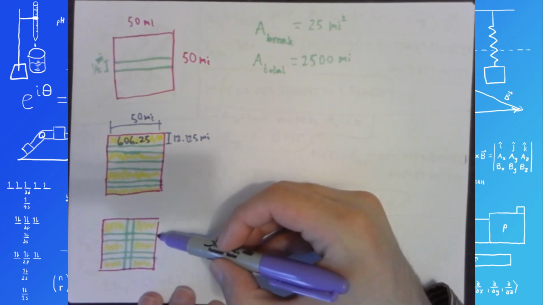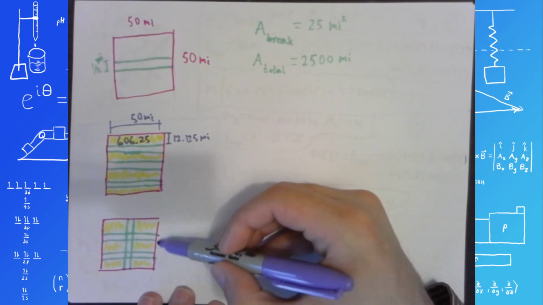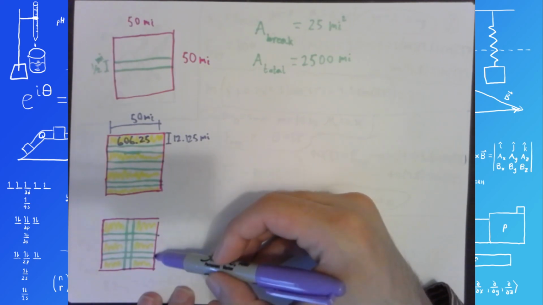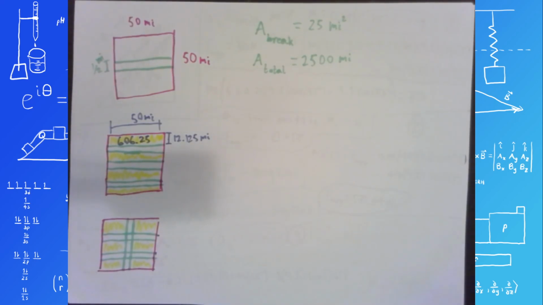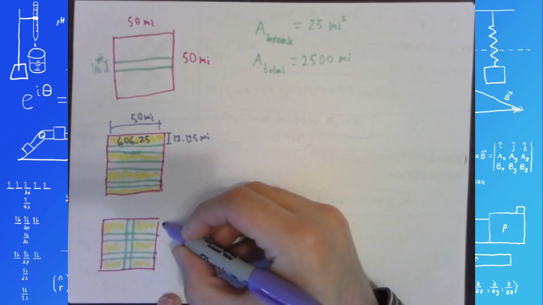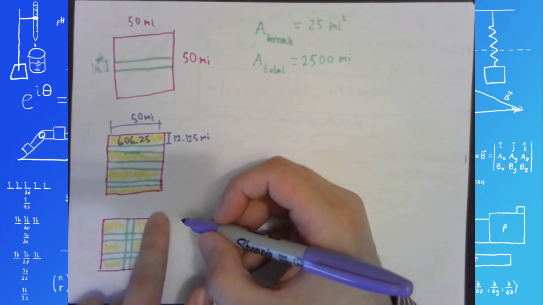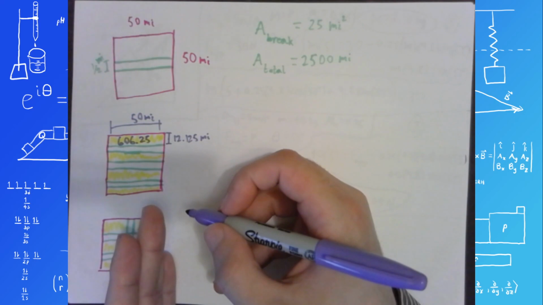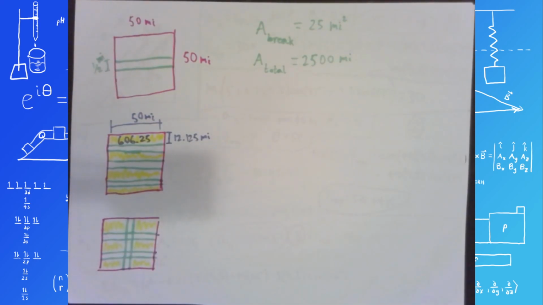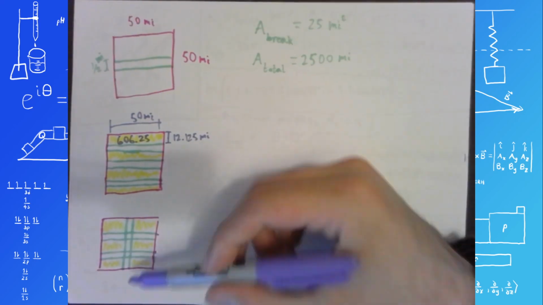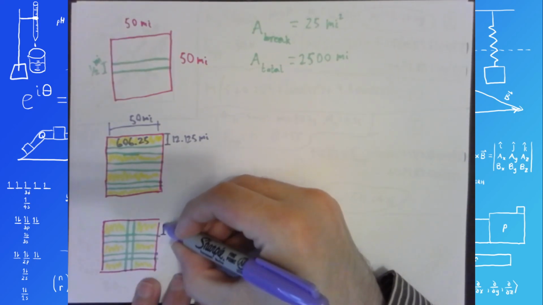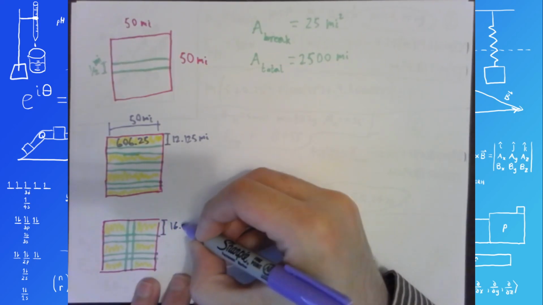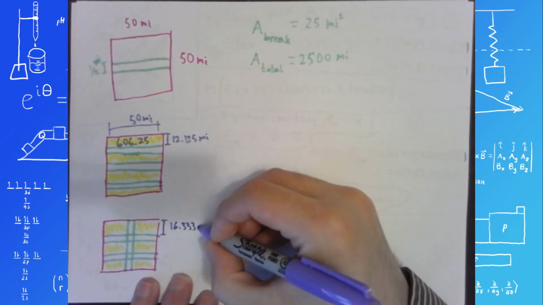Versus over here, let's see what I would have. I would lose 1 mile from this side because I'd lose half a mile from one fire break and another half mile from another. So that's minus 1 mile, giving us 49 miles remaining for this side that are not used for fire breaks. 49 divided by 3 is 16.333 miles, 16.333 after rounding.